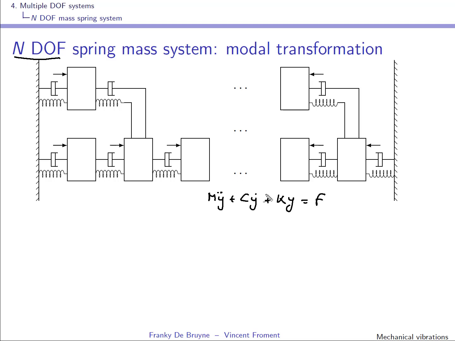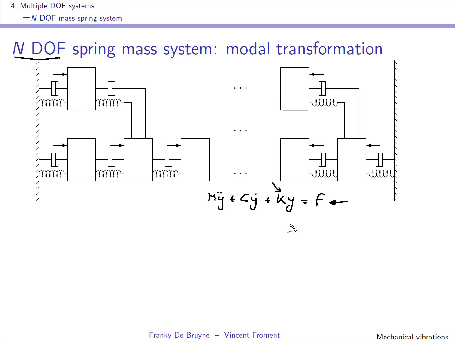Okay, for instance, on the diagonal elements you have to take the mass and look at all the springs that are connected to this mass, and on the off-diagonal elements, if you take element ij, you have to look for the springs that are connecting mass i to mass j. So it's very easy to construct this differential equation.